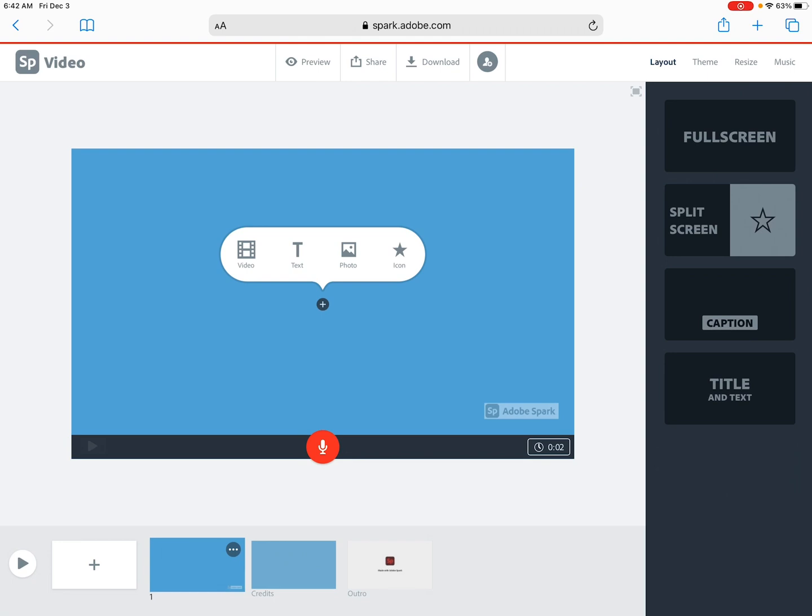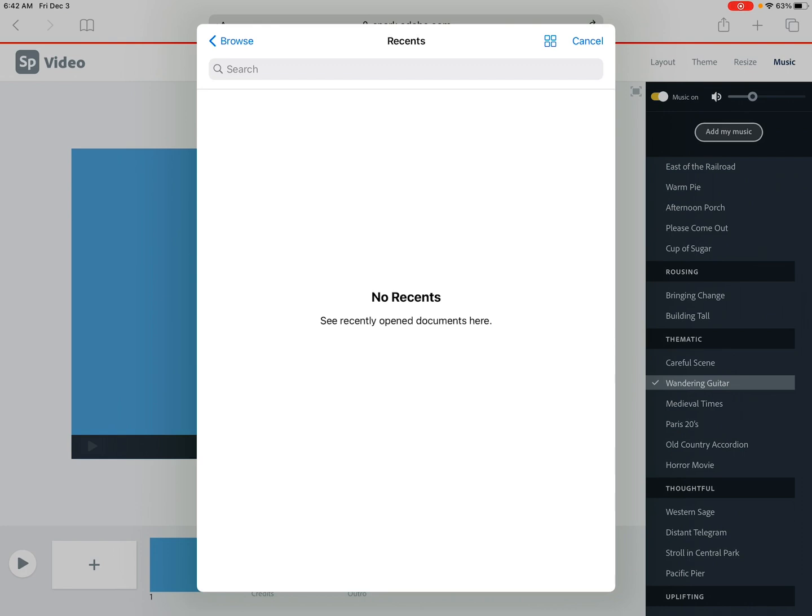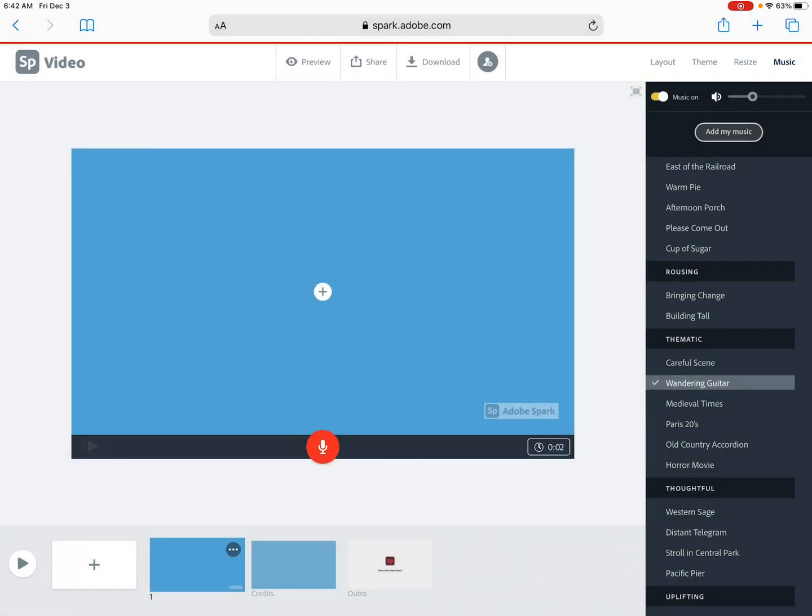You'll notice there's a microphone at the bottom of your screen right away. That's how you do voiceover. So if you are going to create something and you want your voice over it, perfect. What you'll also be interested in audio-wise is that in the top right, there's a music tab, and all of this is music that has been copyright cleared. So you can actually put music in the background of your project without it being an issue in terms of copyright, and super simple to add what you want. You can also add your own music, but just keep in mind that it should be school appropriate if you're doing a school project.